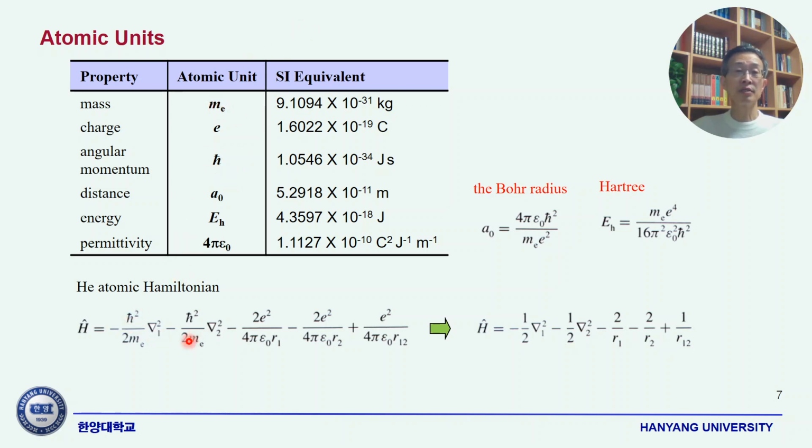So in atomic units, this complicated Hamiltonian for the helium atom is reduced to this one. There is no complication with constants here. Whatever value you obtain, if it is energy, the unit is the atomic energy unit, which is Hartree. And if you calculate some distance, that is in Bohr radius. Just keep that in mind: your Hamiltonian is in a very simple form.